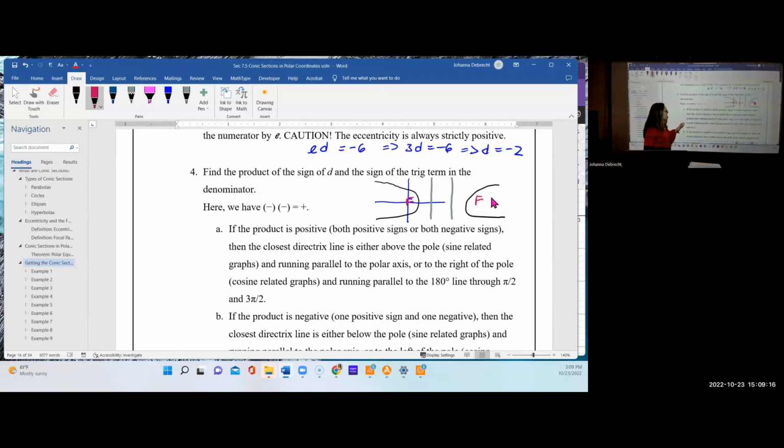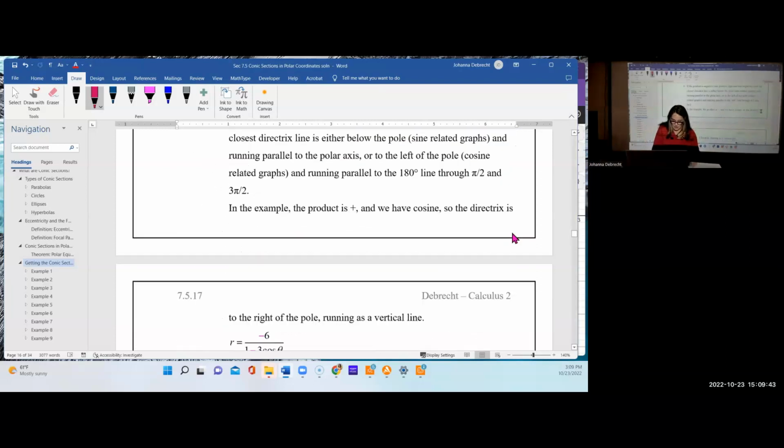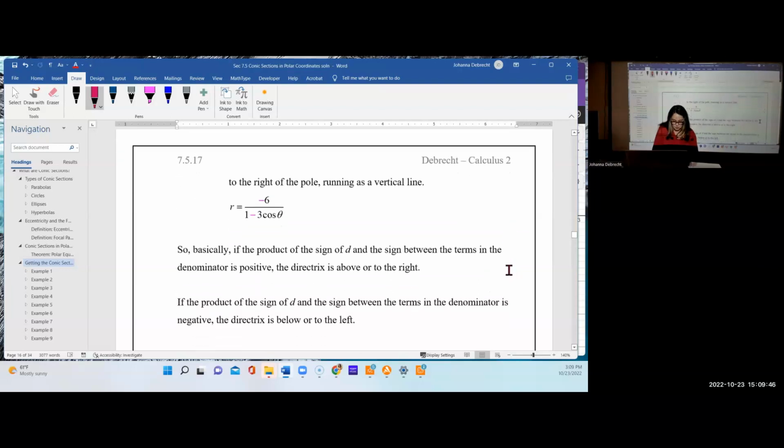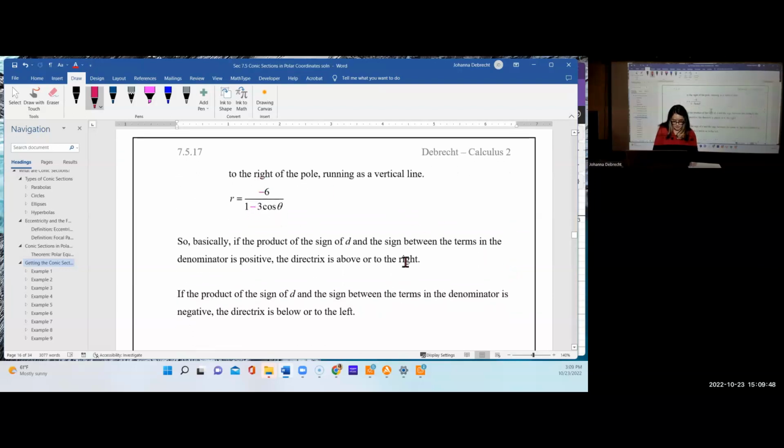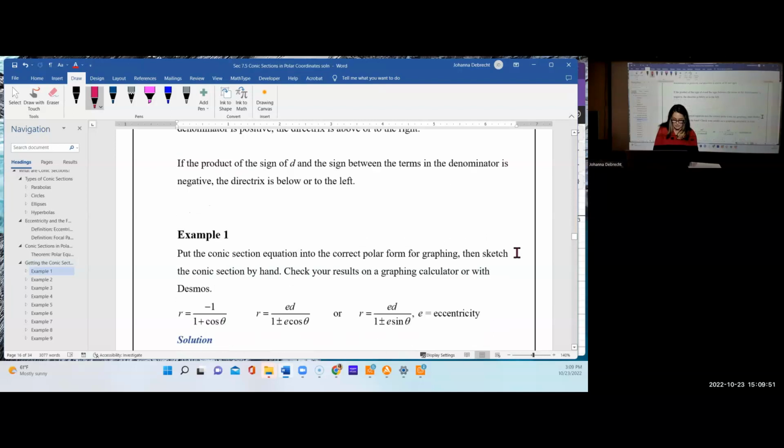Now, if the product of the sign in the numerator and the sign in the middle of the denominator is negative, then it would have been in the negative direction. I would still have had a focus here, but the directrix line would have been to the left. And if it were to the left, then I know that the curve would have to go this way, with the back of the curve towards the directrix line, hugging the focus point, the focus of all that affection. So now what we have is we've compared these 2 signs. They came out positive, so we know which way it goes.